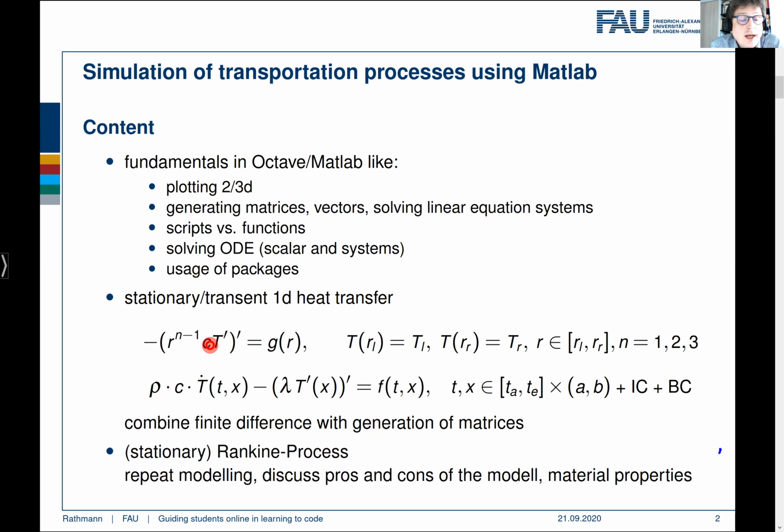Finally, we will guide them to model the Rankine process, and all these engineers usually know this process very well from other subjects.